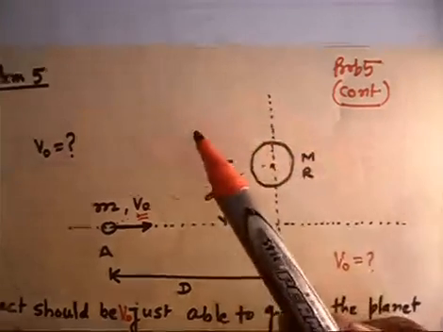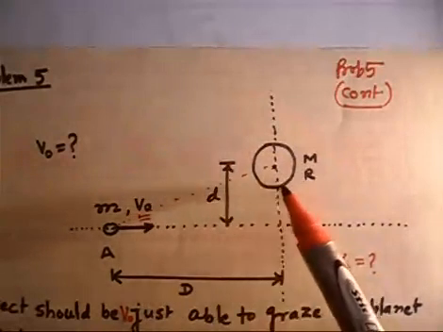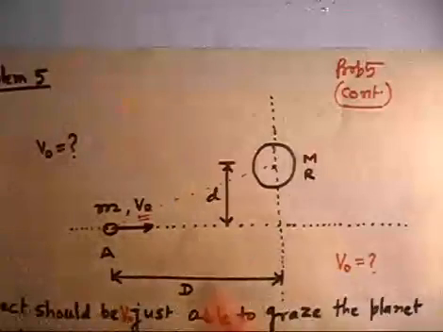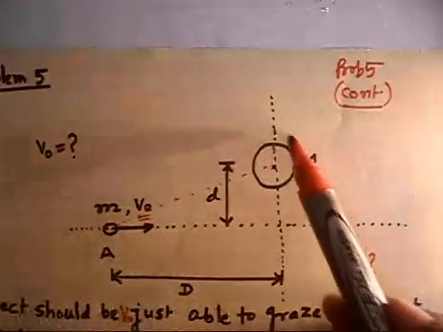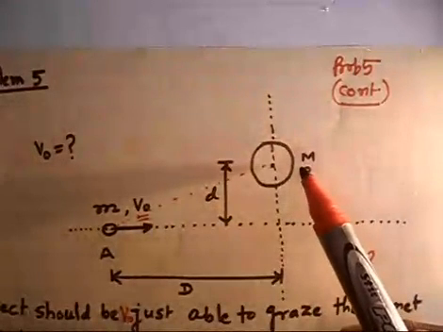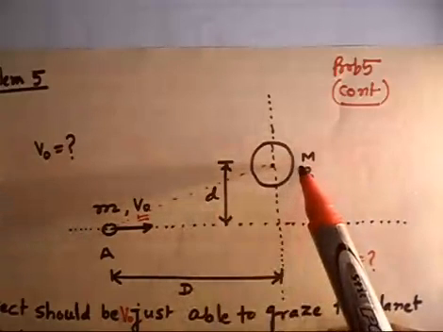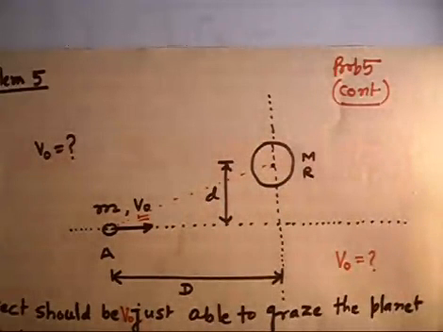Are you getting or not? So this is an important point. This object is coming, and if the tangential velocity is still there, this will pass something like this, so this will graze. This will just touch somewhere on the planet and then go. So you have to use an idea like this. The distance is just coming somewhere here, and this is going here. So you apply the angular momentum conservation and energy conservation, you will get the answer.